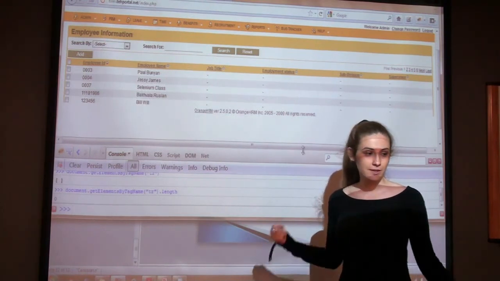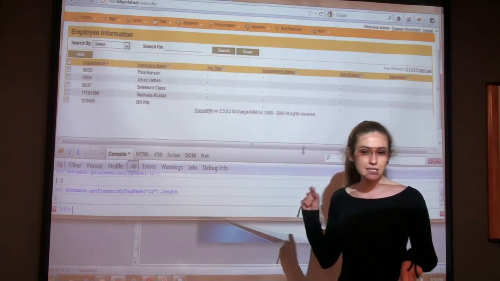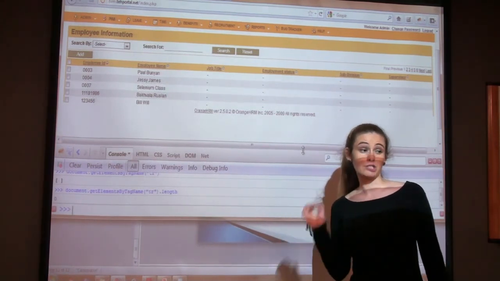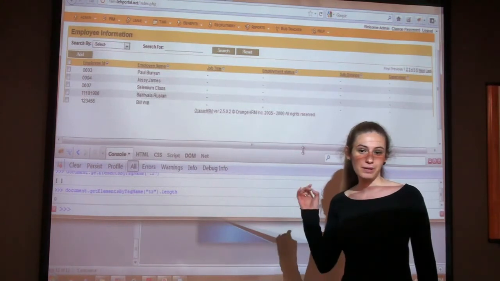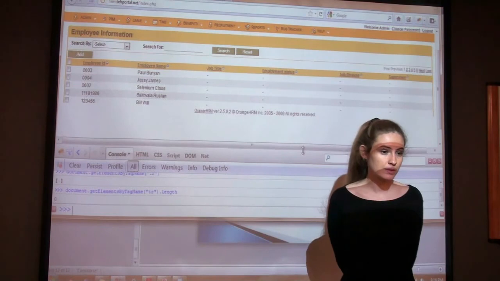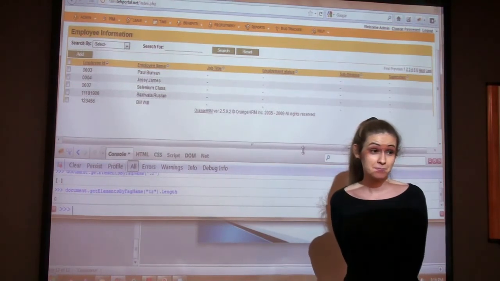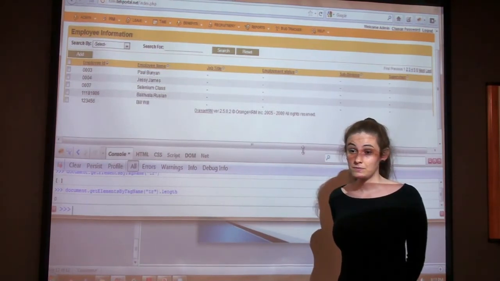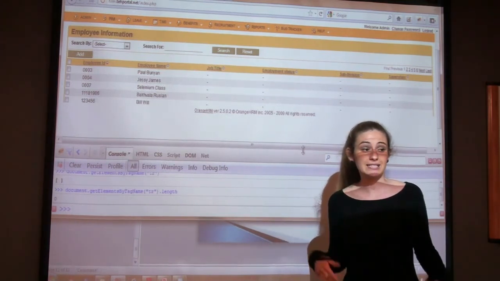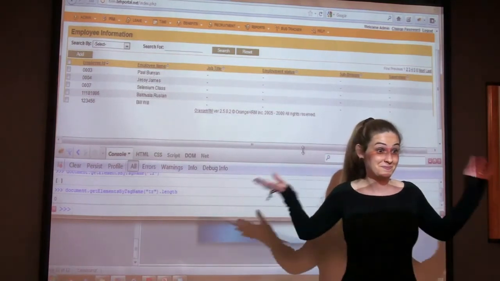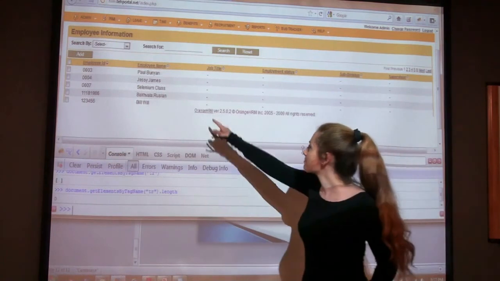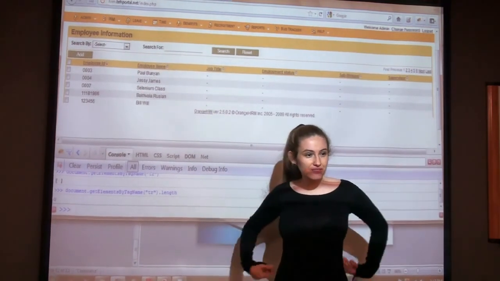We said document, get me all the rows, and it came back with 0. What's the problem? You gave the tag, right? You said give me all the tags that are rows, and it said I don't have any. Why did it say I don't have any? I see rows. Why didn't I find any rows?